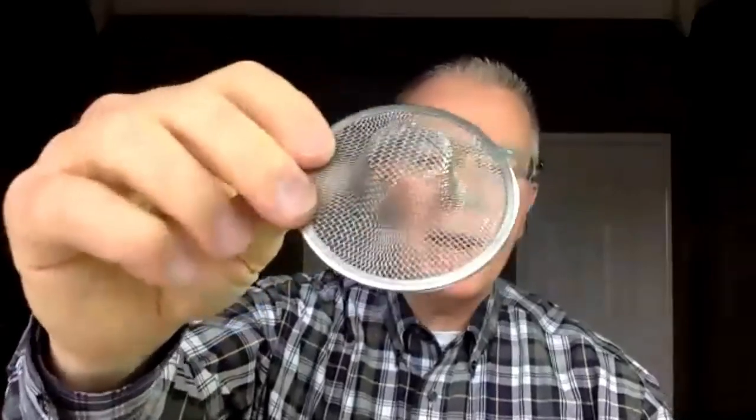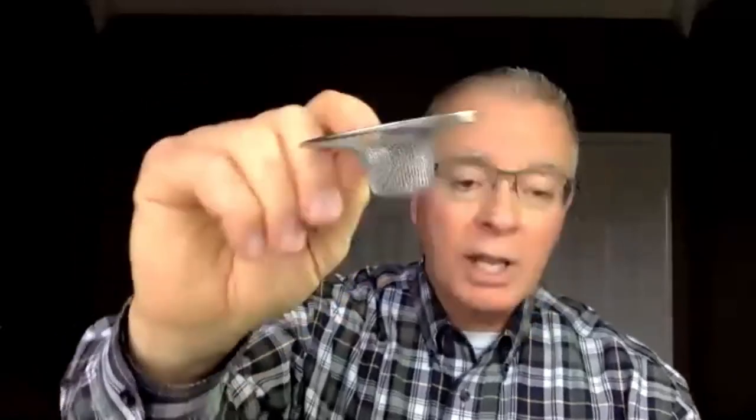If you use a sink to work with your pens, please invest in one of these. It's about 25 cents. And it saved me a lot of heartburn because when I drop something, it doesn't go down the drain. It's just a little strainer, a little screen drainer. Just drop it in the drain. That way it'll keep you from losing something important.